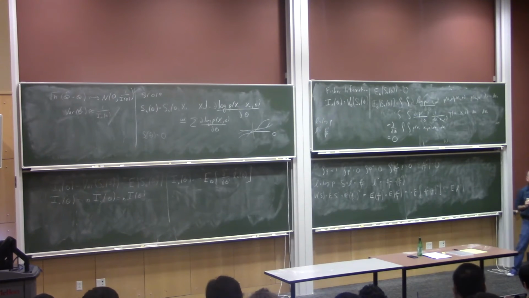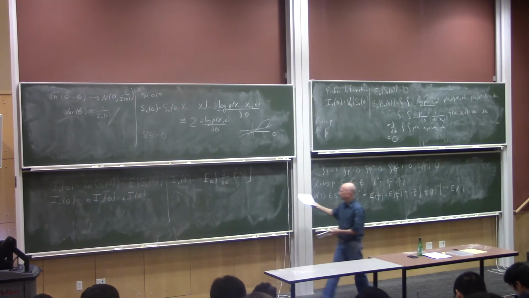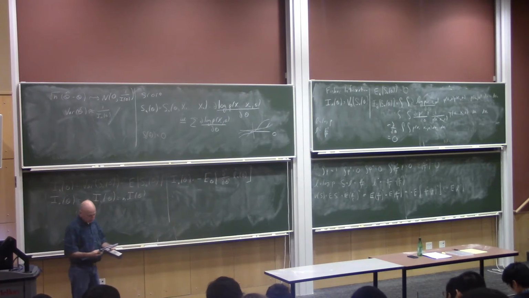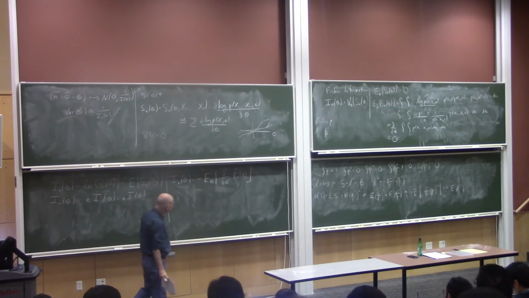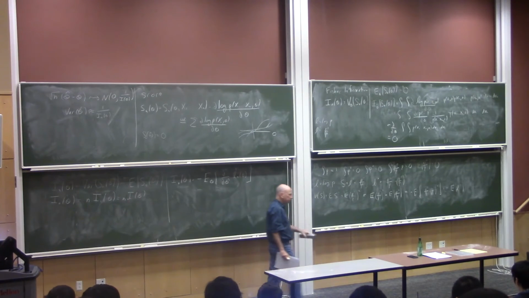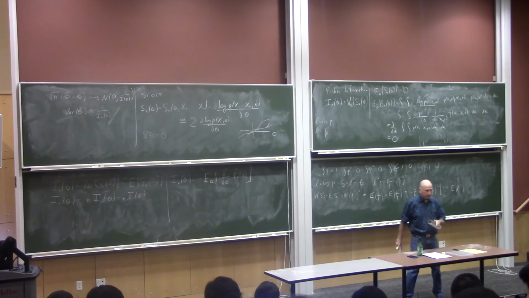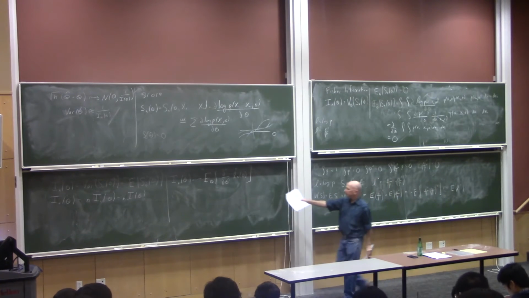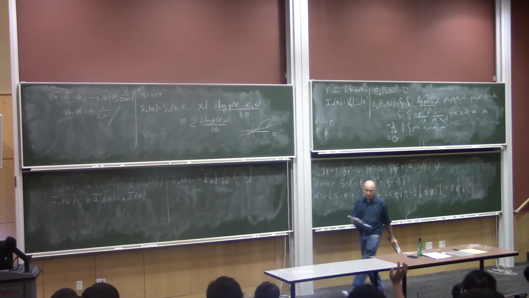So, just a bunch of calculations, nothing deep happening. But it's a good thing to remember. We're going to use this formula for two things: one is to actually do calculations, but also to prove things. All right, so to summarize, the score function is the derivative of the log likelihood. The Fisher information is the variance of that thing, but it can also be written this way. Those are the key facts.